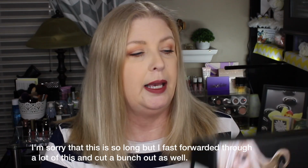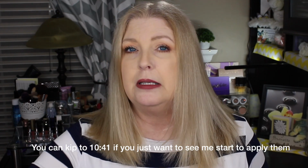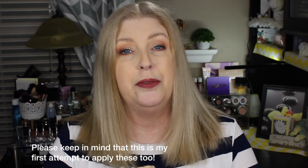Alright guys, today we are going to be trying out the Amazing Beauty hair extensions. Now these are 100% human hair. And there are 50 grams in the length that I got in my bundle. So depending on the length of hair that you get and the different wefts that you pick out, you can get a variety of different grams in them. So the higher the number of the grams, the thicker the hair is going to be.